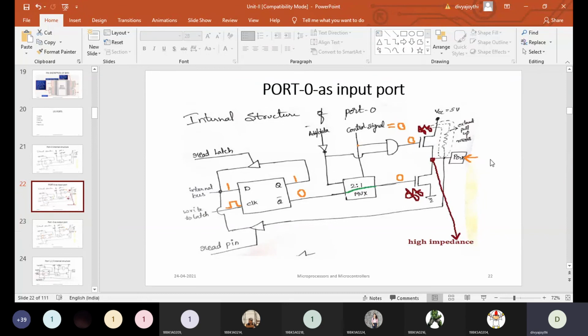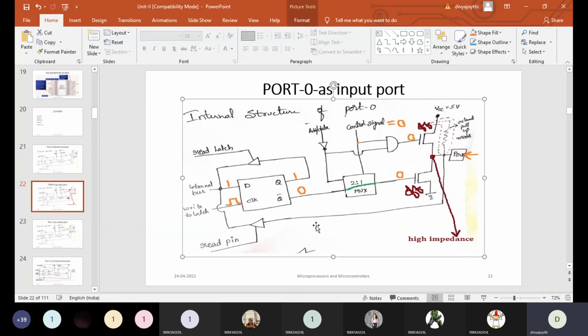So some device has sent the information. It has sent 1. So the same 1 will appear here. It will take it as an input and produce the same as an output, and that 1 has to be processed, right? That means it has to be given to the processor. So that 1, through this particular lower buffer, will be given to the D flip-flop. So 1 will reach the D flip-flop. This is all the internal structure of the processor, right? So the processor will do its operation and send the output. How is it going to send the output? That we will see in the next slide.